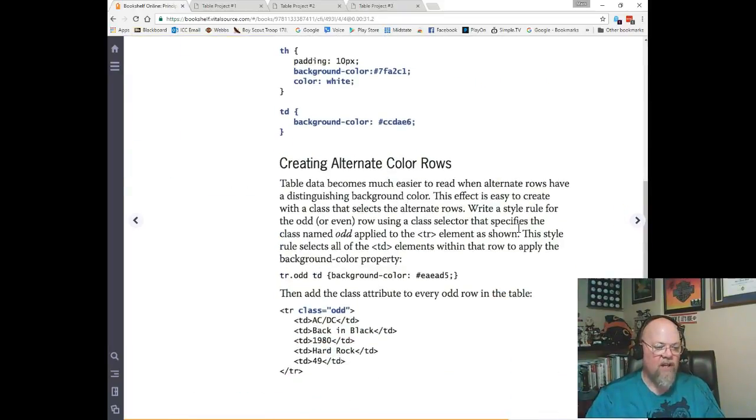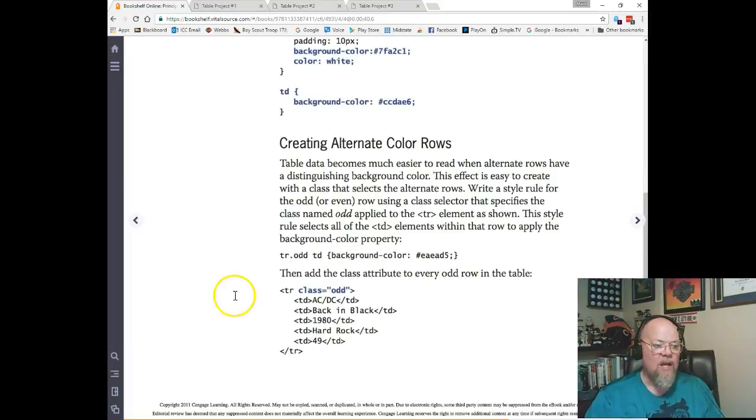We can alternate color rows. This is pretty cool. How would you do that? Well, you would create a class to have a background color of this, and another class with a background color of something else. Here I've got tr.odd and then td, and the background color is that particular color.